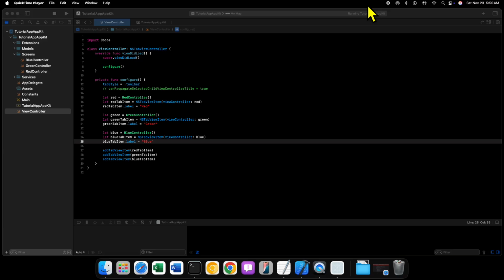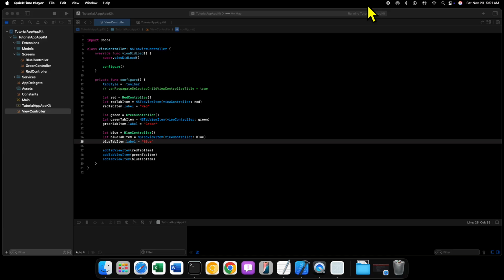If it can't, it goes to the next thing. And then if that can't do it, it goes to the next thing, and so on and so on and so on, until it eventually reaches the NSApplication. And if the NSApplication can't do it, then it goes up to the application delegate. And if the app delegate can't do it, then the event just goes unhandled.